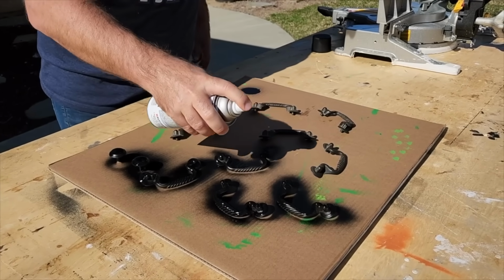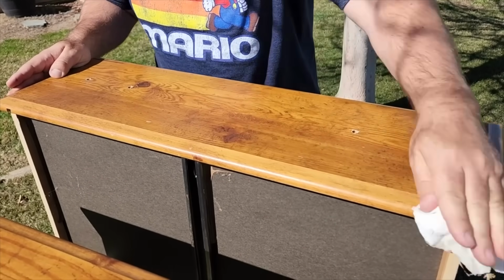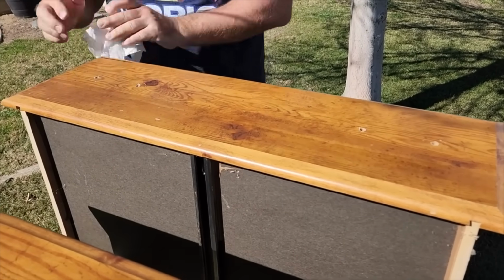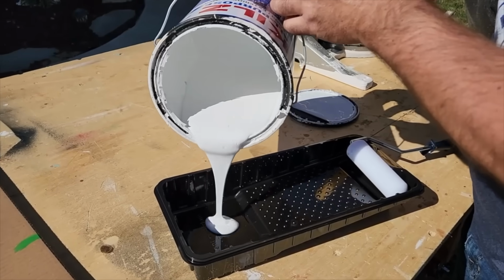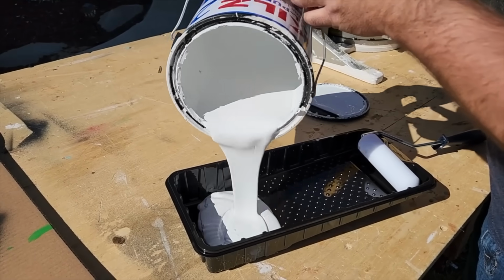Next, after that's drying, it's time to clean up the drawers and the cabinet itself, and I need to put on some primer. This is important. Primer gives the paint something to adhere to. That way the paint doesn't peel off later.